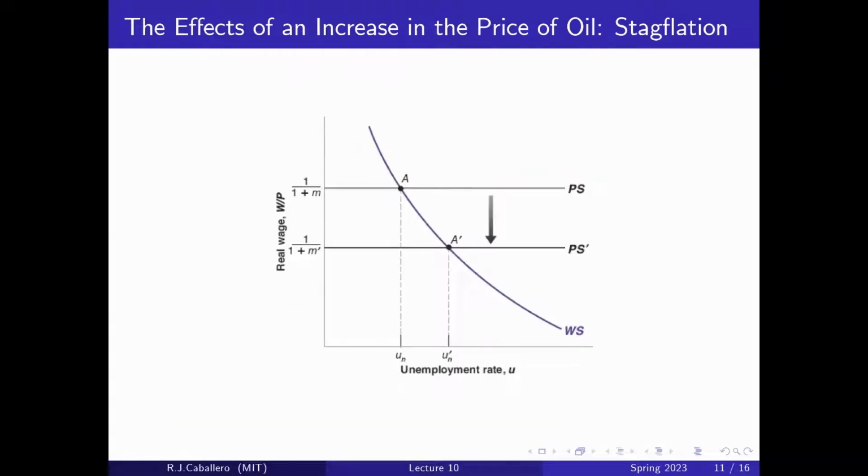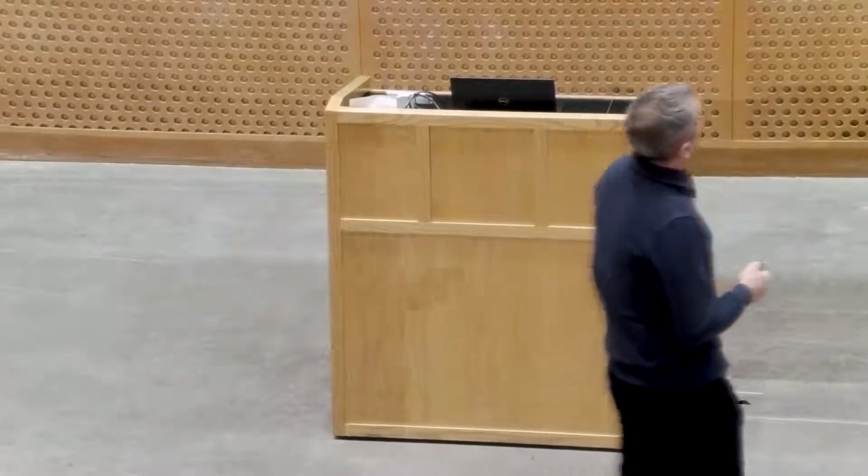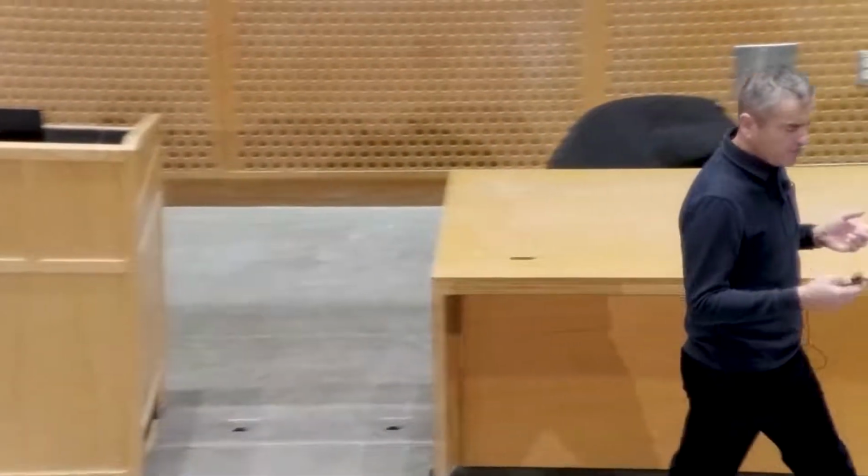Another kind of shock that is more complicated, and that has played a role actually very much in the recovery from COVID, is some sort of supply-side shock. For example, an oil shock. Okay? The price of energy goes up or something like that. Well, that one, how do you analyze that?